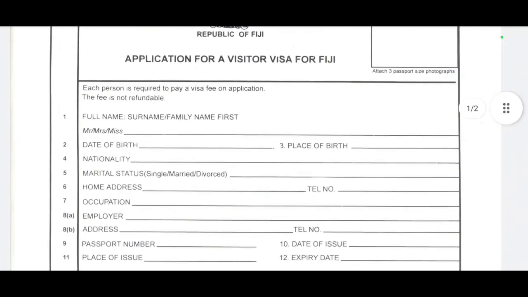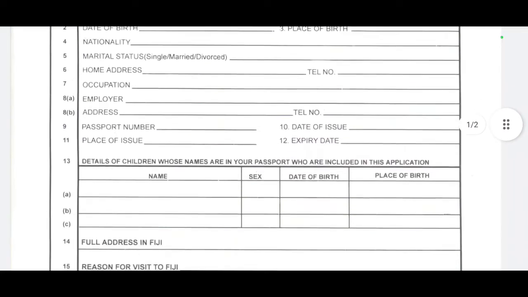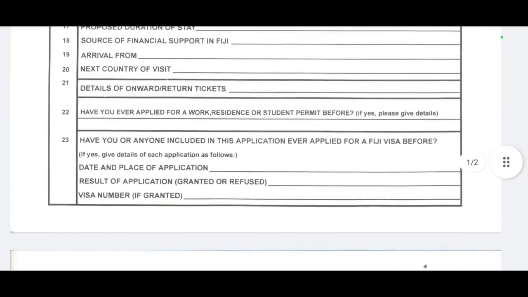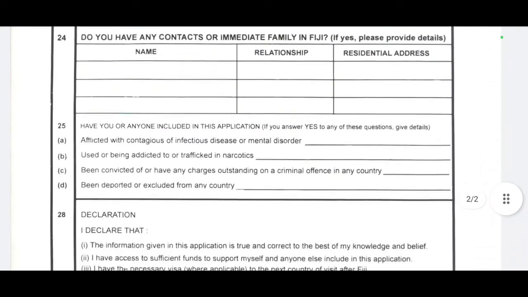Three passport size photographs, same details that we saw. Now here you will have additional questions. So it's a very simple form. Based on your situation, you're going to pick the form and then upload as we have seen.